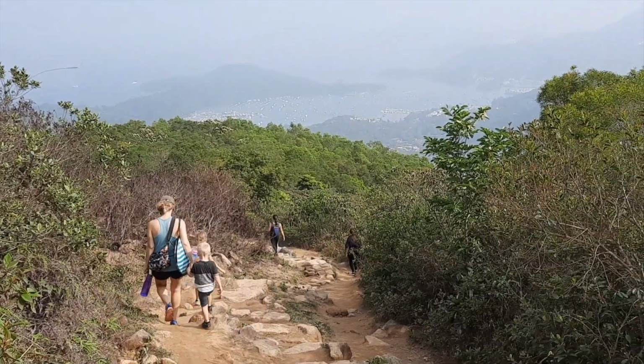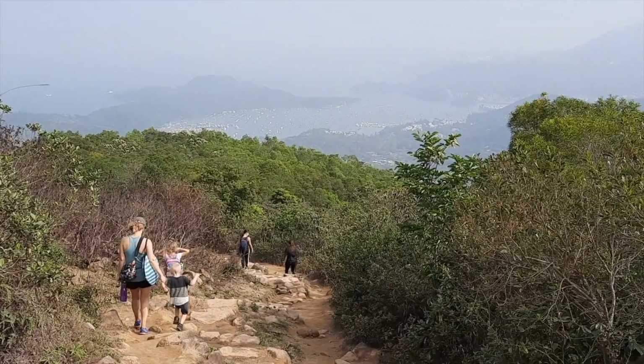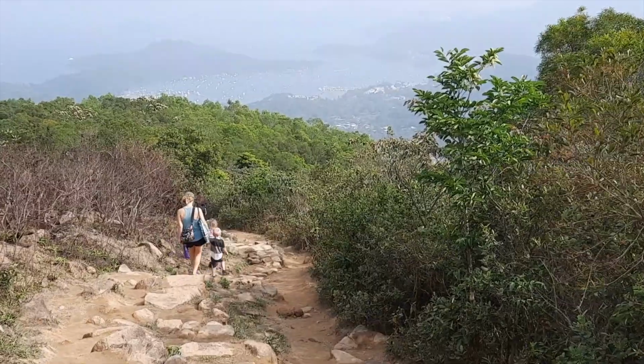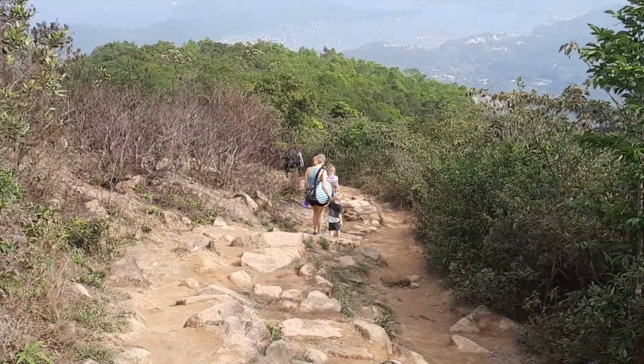Sydney just pointed out all the boats in that little harbor area down there. This is one of the best parts of this trail. When you get done with the plateau area, it's just a beautiful hike down to Sai Kung. You can tell there was a little brush fire here. They say the fire risk is high right now, which is medium. It's low, high, and extremely high, I think, is the three levels of fire risk. We just had a couple of rainy days, so I would think we'd be all right. We didn't get a ton of rain though. Still best to be careful.